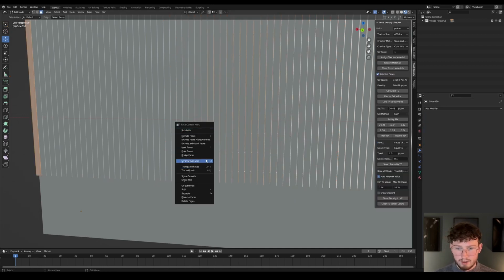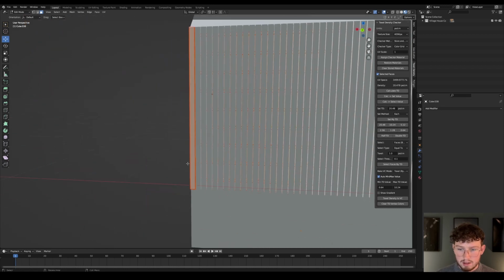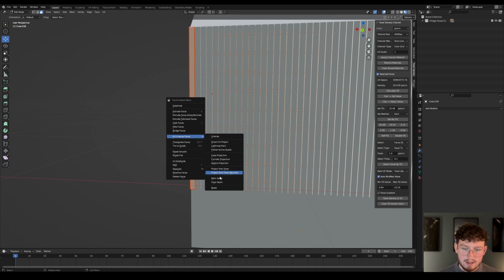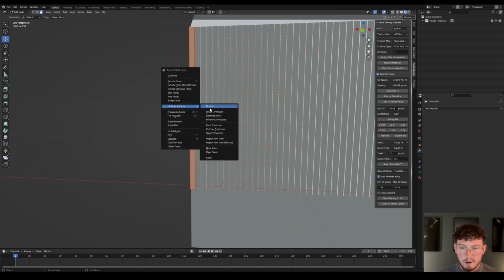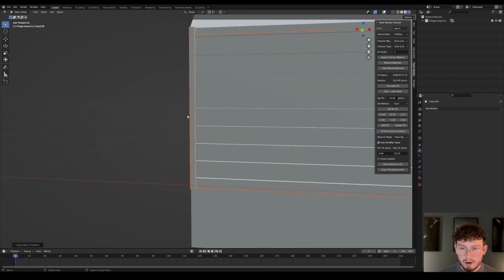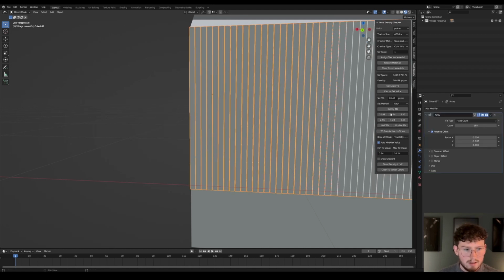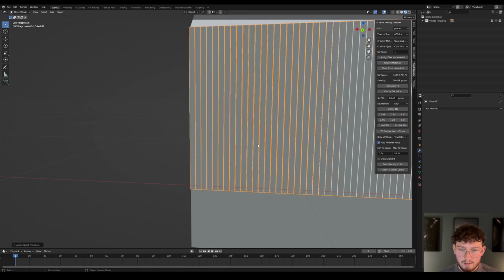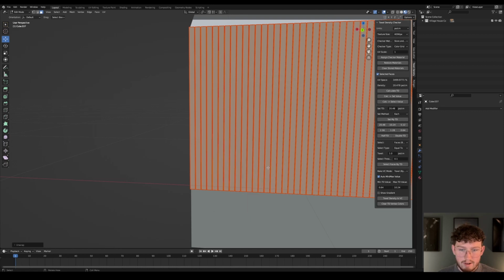I'm going to mark the seams. So when I go into select mode, I'm just clicking A, going into UV unwrap, and I'm marking the seams. And then you just, before that you need to apply the scale. So I just go, wait, is it even? I don't think the array worked. I don't think it applied. So you have to apply first, and then you go apply scale, and then you go unwrap.